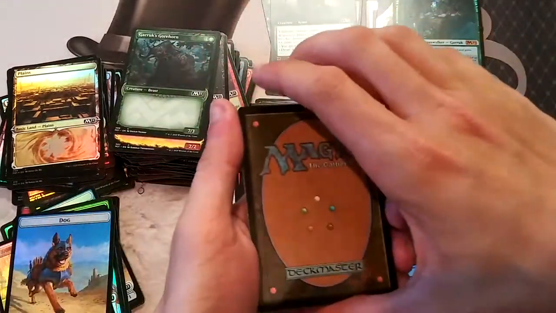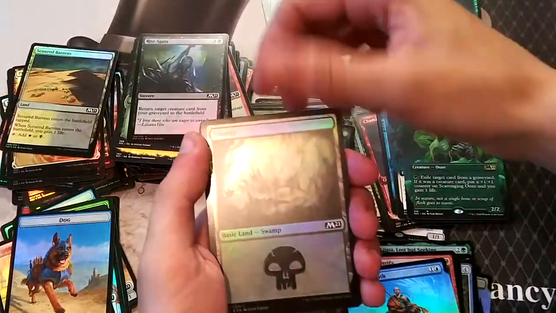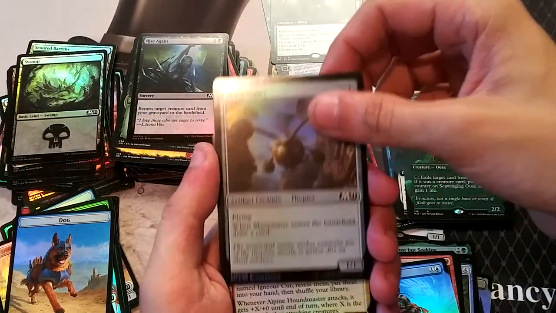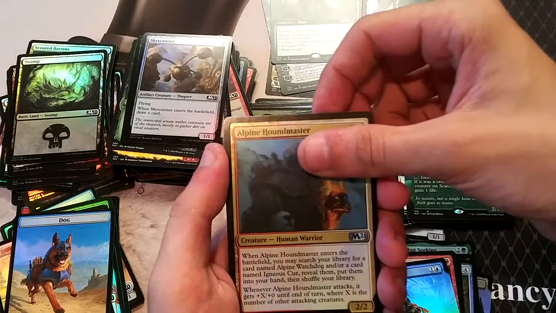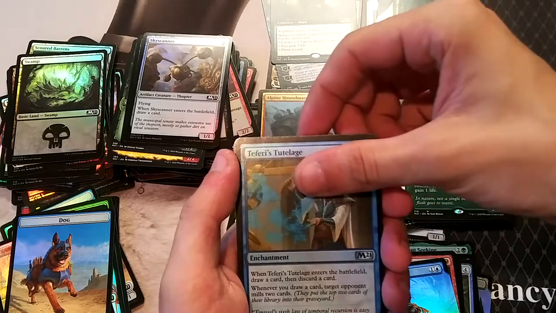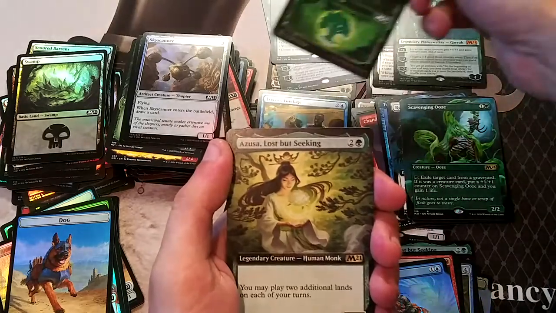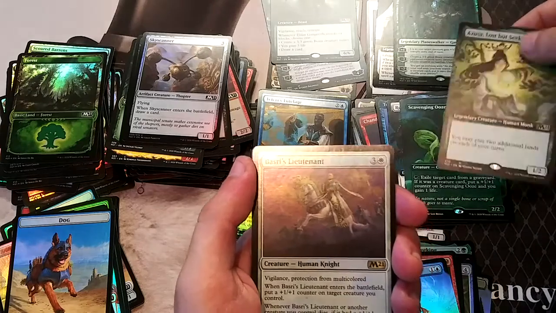This is where things go haywire. Well, it happened in our last box. We'll see in this one. Got the cat token with the dog. Let's go with the dog. I'm more of a dog guy than a cat. Scorn Barons. Rise Again. A Swamp. Sky Scanner, my bad. Alpine Houndmaster. Interesting. With Teferi's Tutelage. There's the Tutelage. A Prodigy.